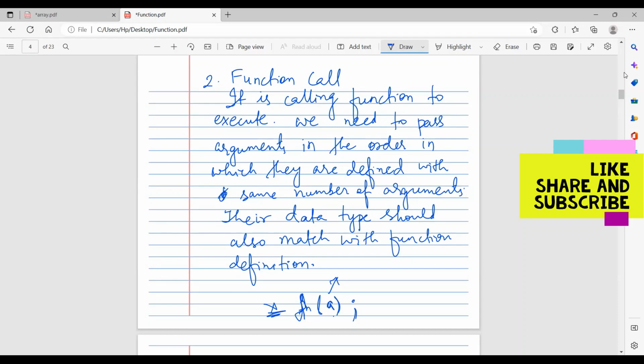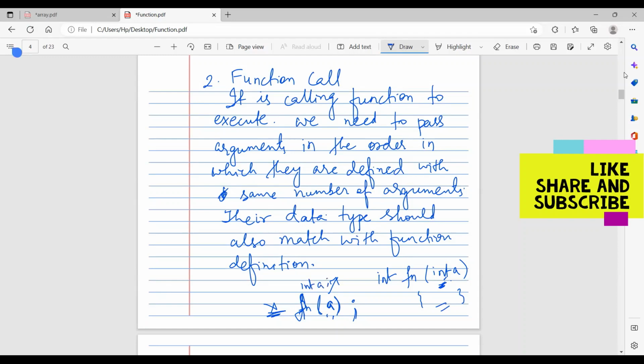Their data types should also match the function definition. Suppose the function definition says the data type is int, and the return type is int. So in the definition, the data type is integer, and this data type should also match in the calling program or calling function.